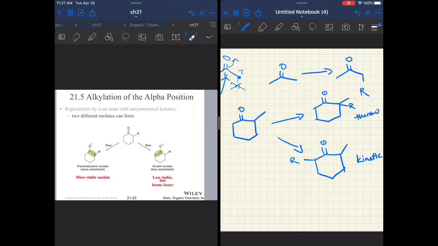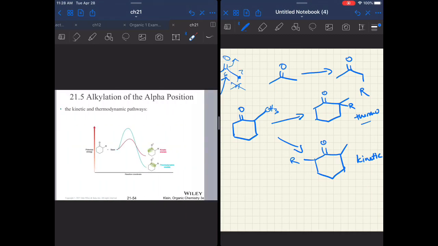Now, the thermo product is the more substituted. And look at what you see with the enolate that forms. If you have an enolate where your new group is going to add to the more substituted side, that enolate's more substituted, right? More stable. And if we go the other way, it's a little bit less stable, but it's also less sterically hindered, right? Because there's just a hydrogen there as opposed to whatever this R group is, as opposed to the methyl right here that we're using in our example. So there's pros and cons to either, and we can manipulate that or exploit that.